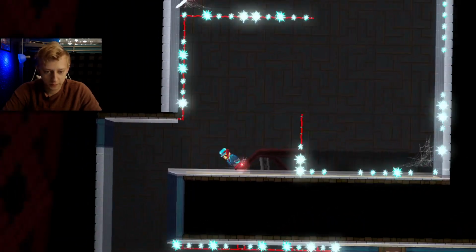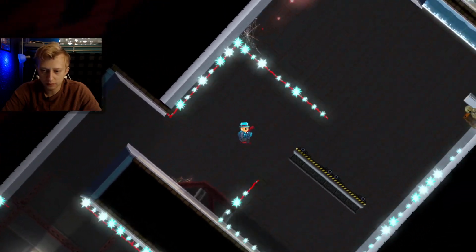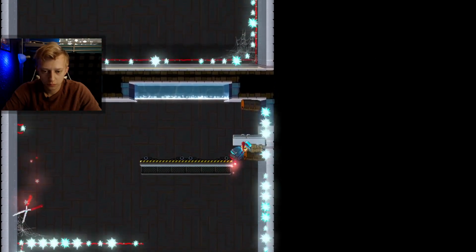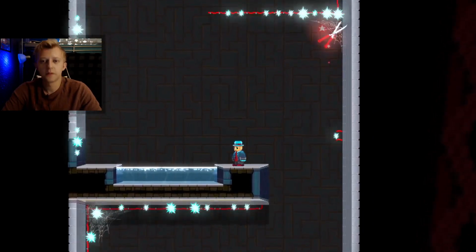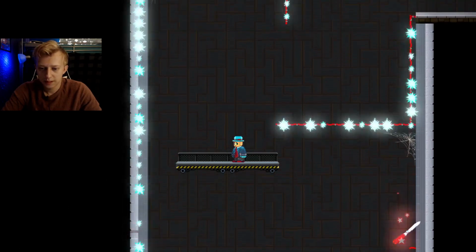Oh, that's bad. That is not what I wanted to happen. Jump. There we go. There we go. Now we just wait for the elevator again. Ride it back up. Let's get out of this lab.